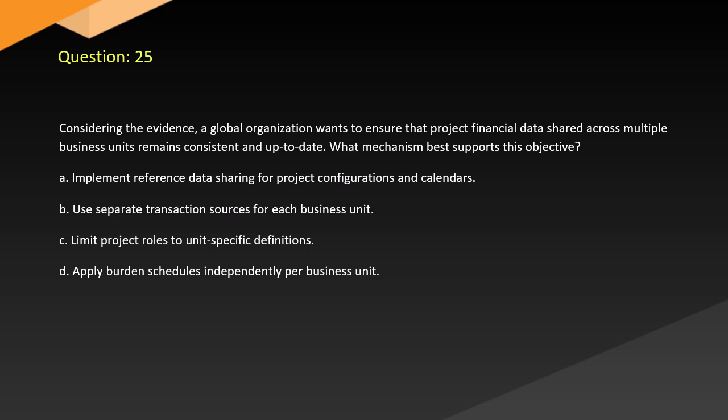Question 25. Considering the evidence, a global organization wants to ensure that project financial data shared across multiple business units remains consistent and up to date. What mechanism best supports this objective? A. Implement reference data sharing for project configurations and calendars. B. Use separate transaction sources for each business unit. C. Limit project roles to unit-specific definitions. D. Apply burden schedules independently per business unit.